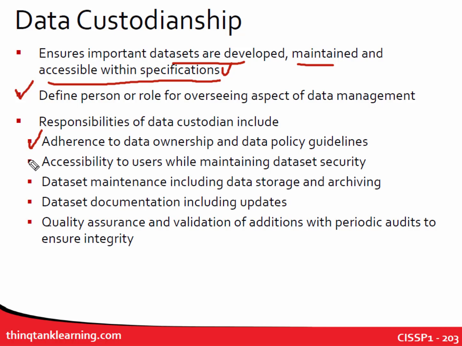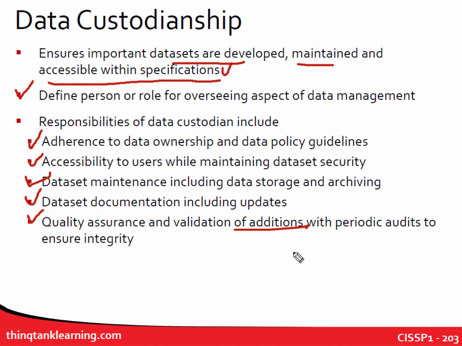Accessibility to users while maintaining security. So typically the custodian is the one that's providing the interface to access the data, and also identifying how that access is granted, ensuring security, of course. The data set maintenance, including storage and archiving. Documentation, including updates, right? If we have various versions of data, we might want a versioning index that allows us to identify what version of the data sets are being stored or created. Quality assurance as well, ensuring the integrity of the data, if there are additions to or omissions from the data sets.